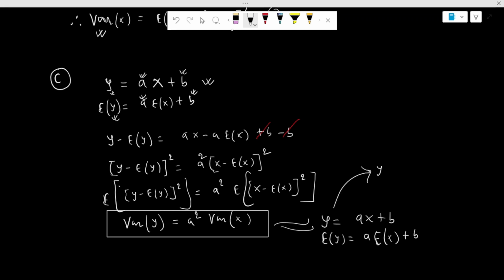Here our y is a function of our random variable x. So given this construction of the random variable y, the expectation also follows the same scale and the shift in origin, while the variance is proportional to the square of the scale, but the shift in origin does not matter while calculating the variance. This is referring to the fact that the variance of a constant is equal to 0.